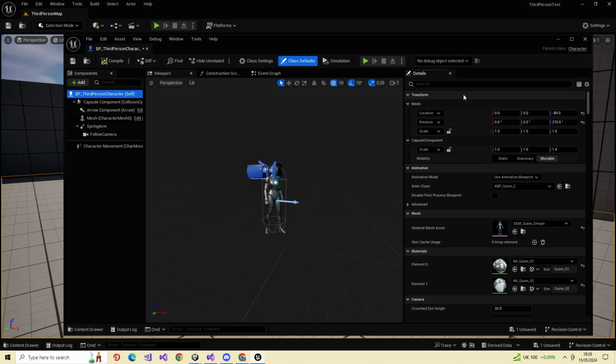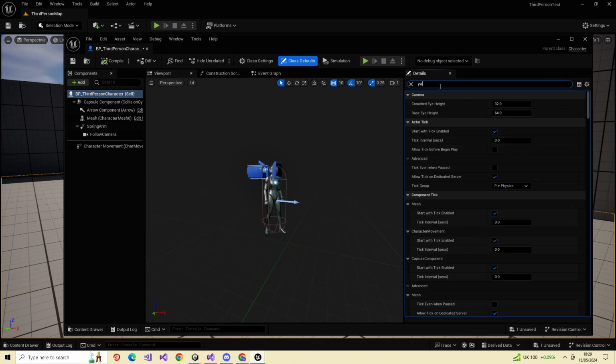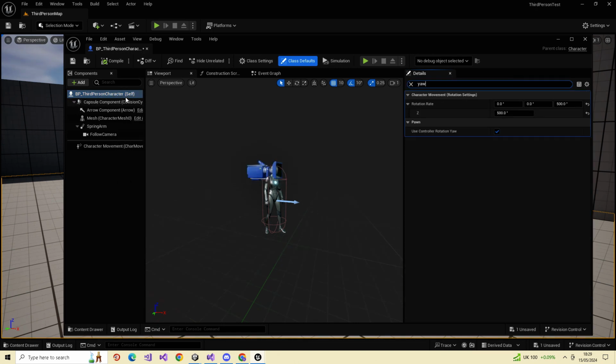There was another thing that I'd probably have to go and check the manuals. This setting here, the yaw. If you look at the yaw on the actual character, the top section, third person character, this use controller, I switched that back on. That was off for our third person, since for our third person mechanics we didn't want that. But if you switch that back on, you can almost see something happen in the visual. Can you see? Look at that.